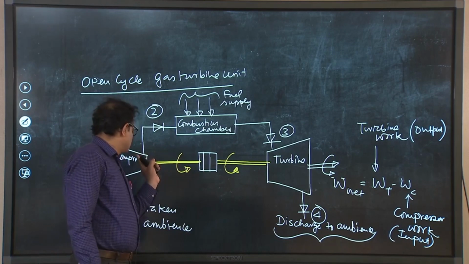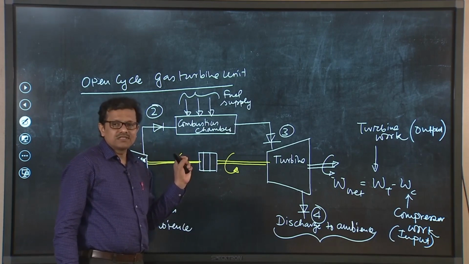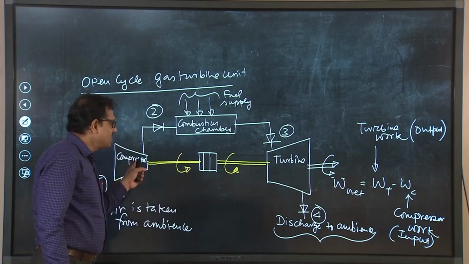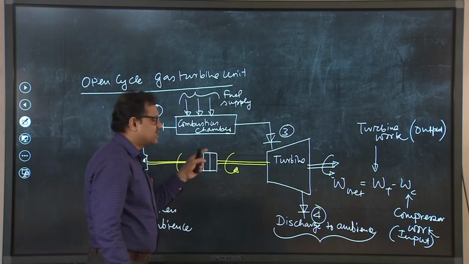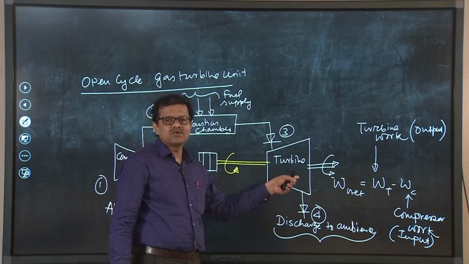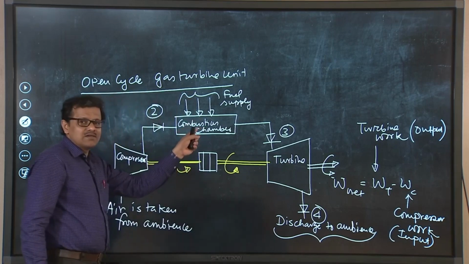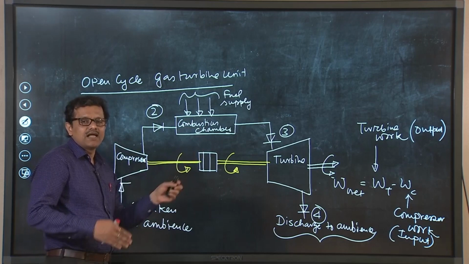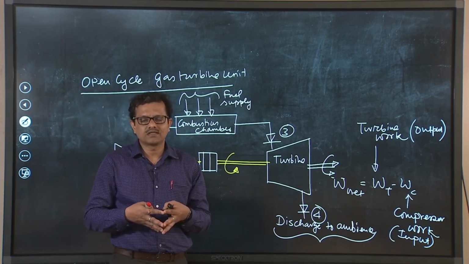when we would like to map the processes, what are those processes? Compression of the air, then combustion, that is basically an equivalent amount of heat addition, and finally expansion of the working fluid in the turbine. So, the combustion process, as I said a few minutes back, can be mimicked by an equivalent amount of heat addition to the working fluid at a constant pressure.